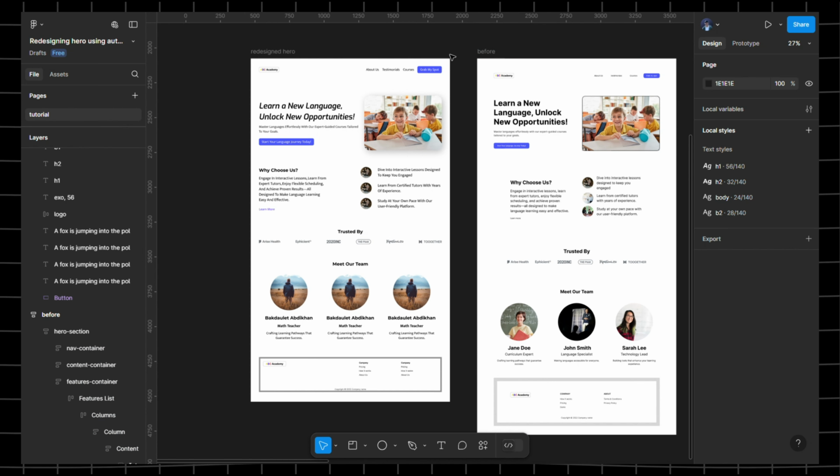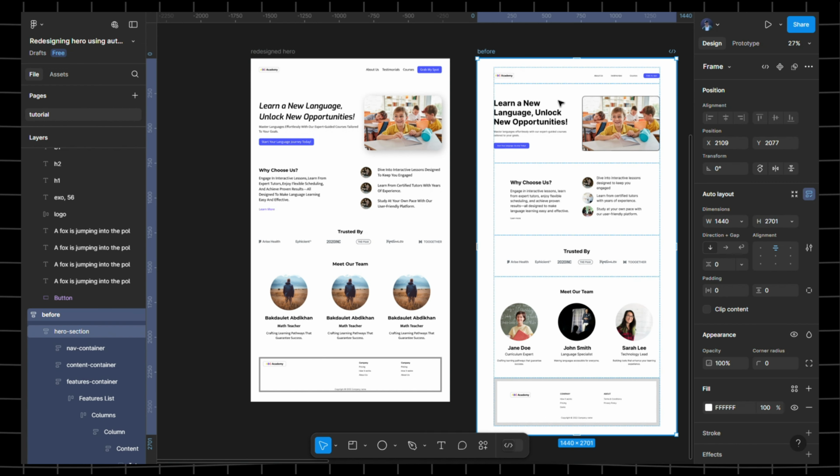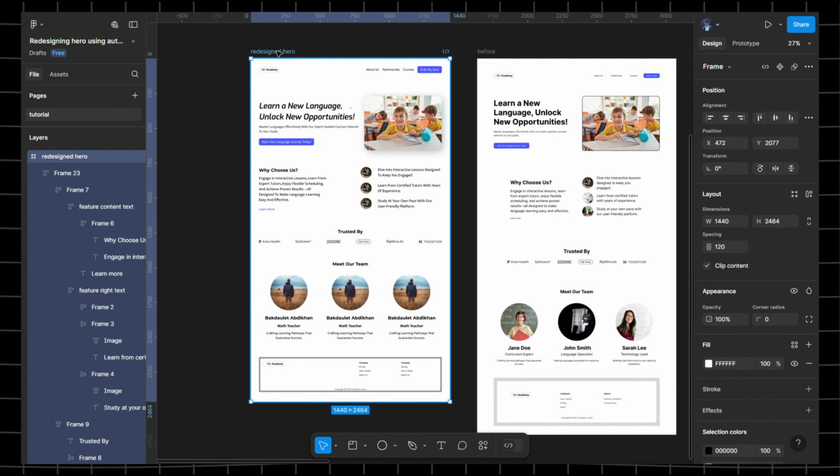If you have any questions, please comment below. I love to answer your questions. So that was the before. To be honest, I did this design before just for the sake of a tutorial, and I've redesigned it for this tutorial. So once again, this file will be available in the description. So you can go ahead and check it for free, and you can also learn by tweaking these designs.